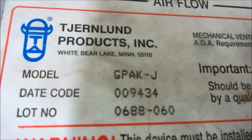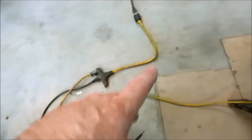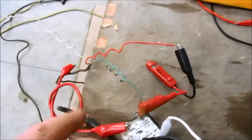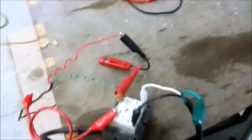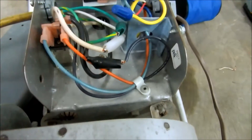There's the model right there — GPAK-J. I think they started making these in '92. I've got it wired up here. I've got 110 coming in here going to a wire connection, and I've got another 110 going over, just feeding the step-down transformer to give my 24 volts. I've got 24 volts coming out of here to a three-wire. The green is hooked up to common, white is going to be my thermostat feeding that, and coming back is the red. On the 110 side: G goes to ground, black goes to black, and white is neutral.